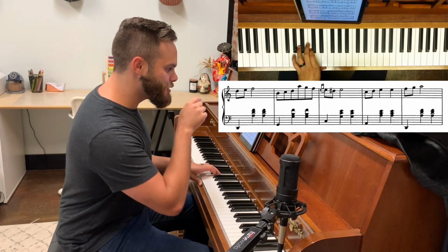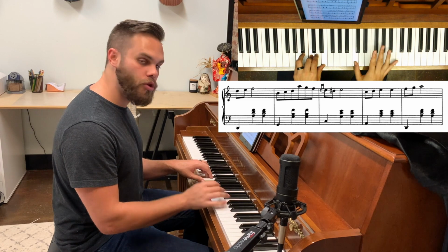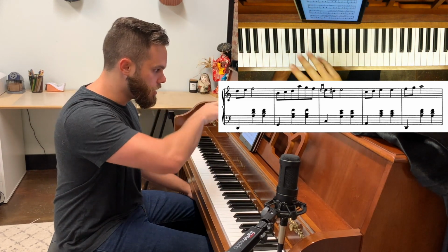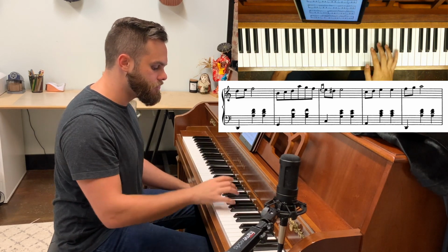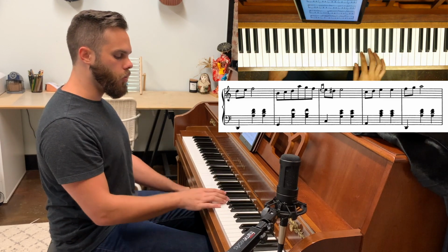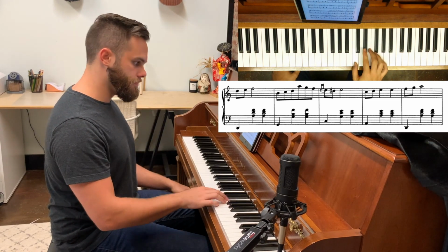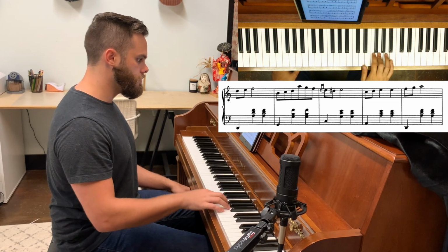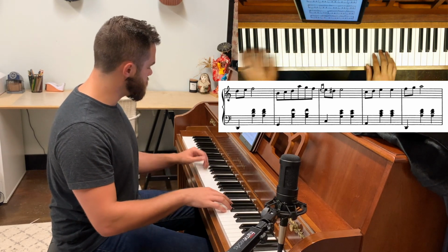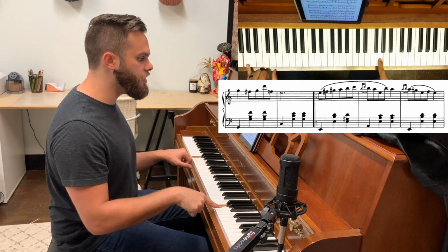Don't mind my mistake. So right here is actually where it changes. We're gonna be doing the same A minor chord, but this time we're on a C. It's kind of building tension, how we're climbing up the scale as we go. So what we're gonna do here is we're gonna go C, D, E, E. Doing the same thing we did the first time around, where it's C, D, E, E, 1, 2, 3, 1, 2, 3, 4, all the way up to A. Same chords though in the left hand. Very good. Here, we're gonna put finger 2 on this G.